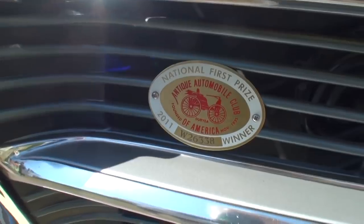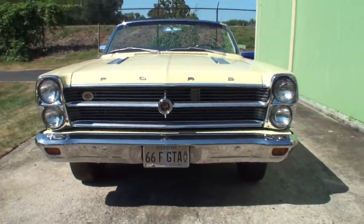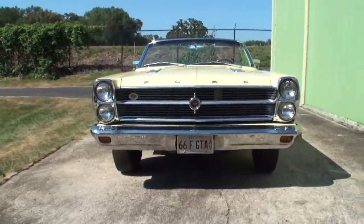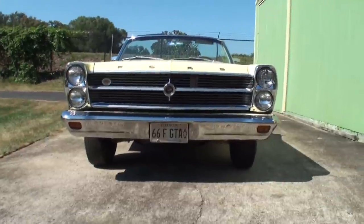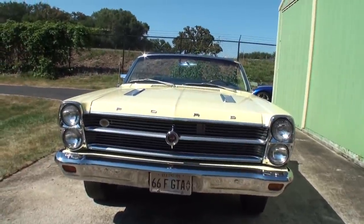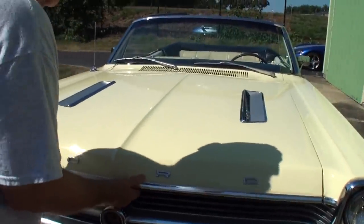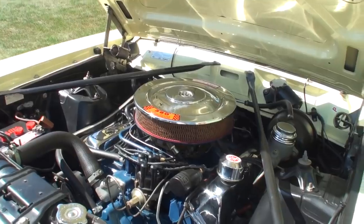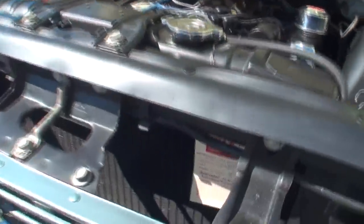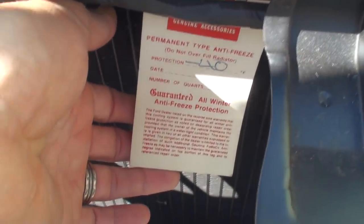And the beautiful 390 faux inserts there, and the all-important GT right there. What's the AACA? The Automobile Antique — AACA is one of the oldest automobile clubs in America, and they're very strict in judging. I had this car judged in 2012 at an AACA meet and it won — first junior, then it goes on to win a senior, and then a Grand National. Wow, so it has to go through several steps, and the judges are flown in from all over the country.